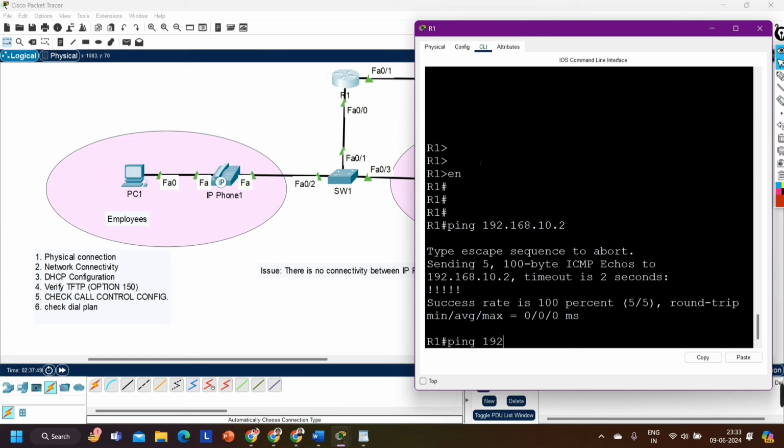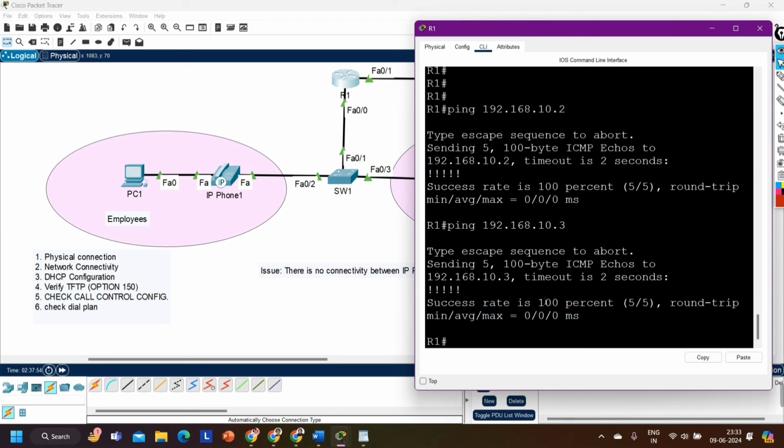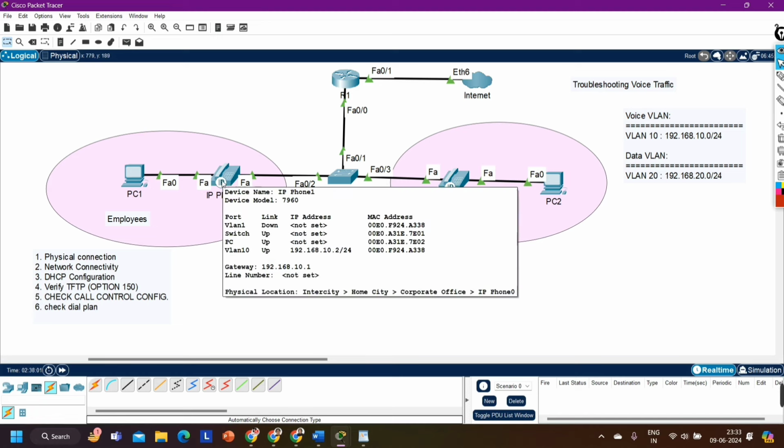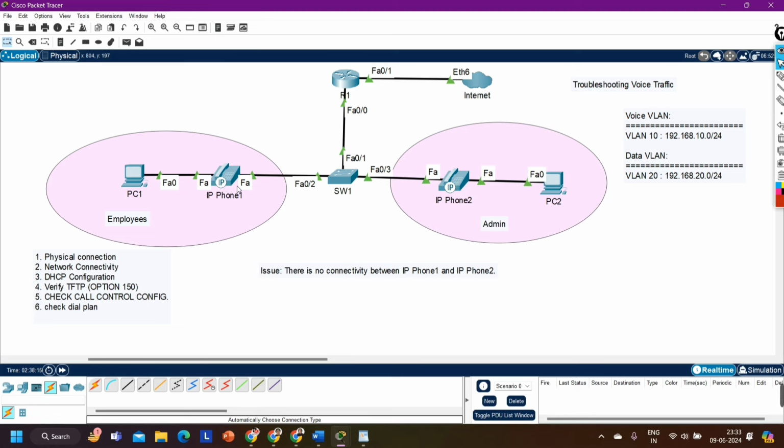Ping 192.168.10.3. I am able to ping IP phone 2 also, but these telephones are not able to boot up. These phones are not able to install some features that are required to boot up.